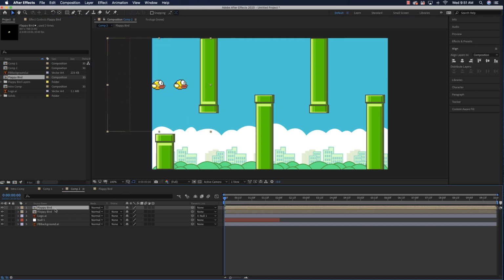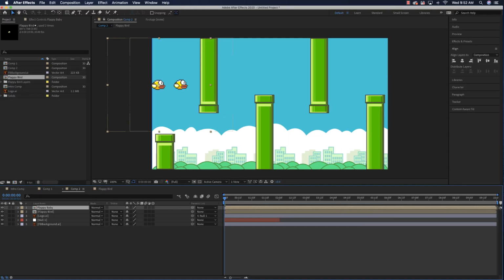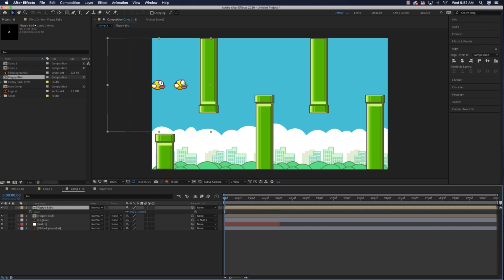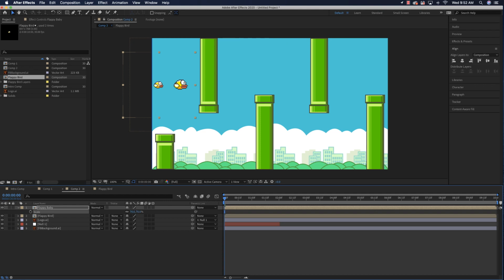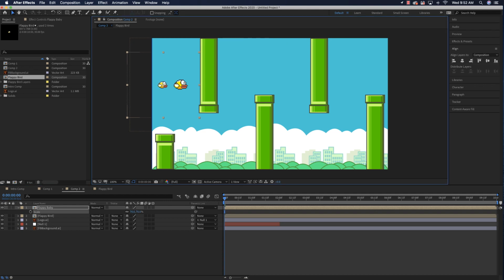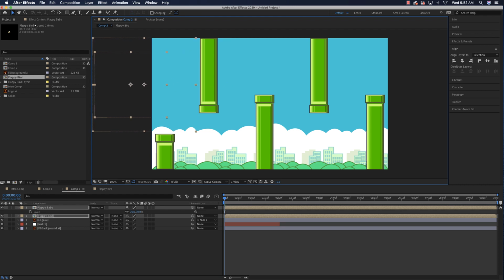And that Flappy Bird, we're going to call Flappy Baby. So let's just rename this Baby. There we are. So Flappy Bird and Flappy Baby. And Flappy Baby is going to be shrunk down in size. So let's just do scale. And Flappy Baby, let's make it be 70% as big. All right, so just a little bit bigger. And then we're going to have Flappy Baby be right behind Mama Bird. Then we're going to select both of them and have them start off the screen. So there they are, just off the screen.